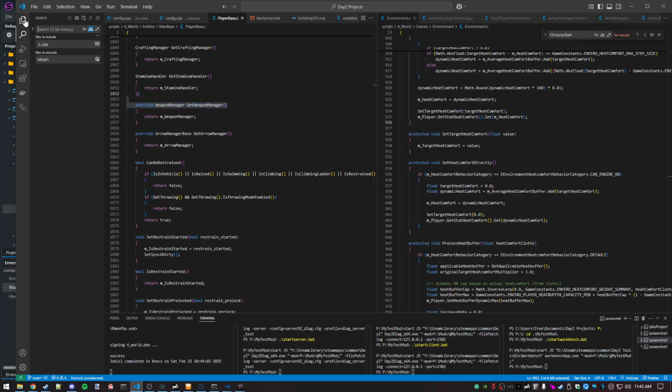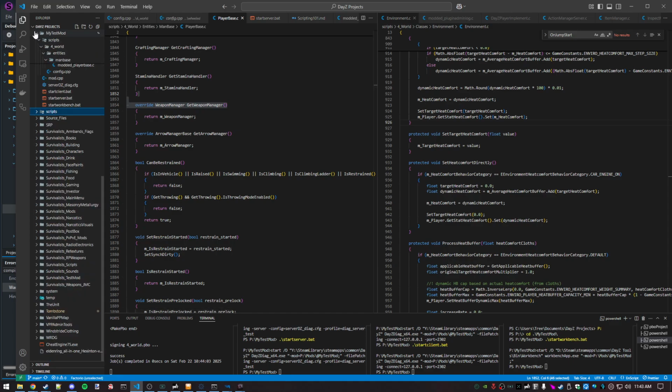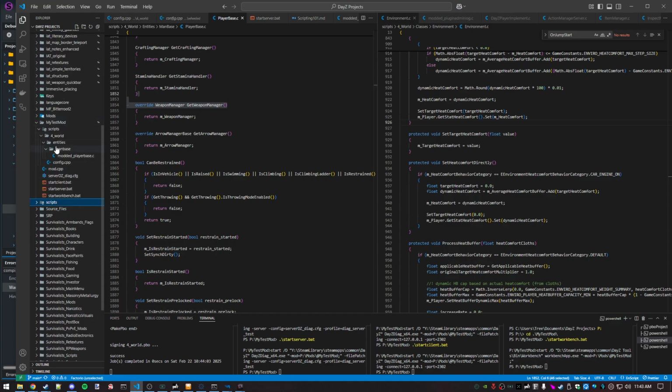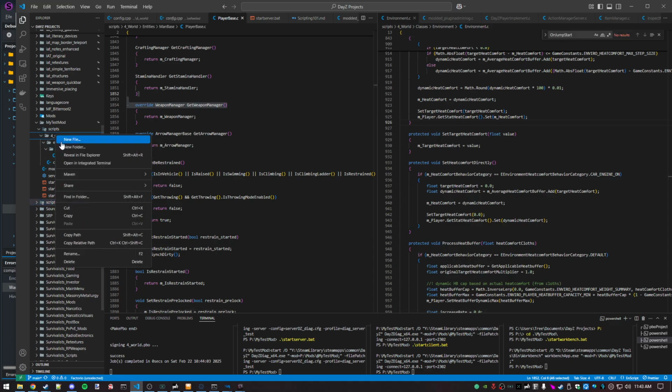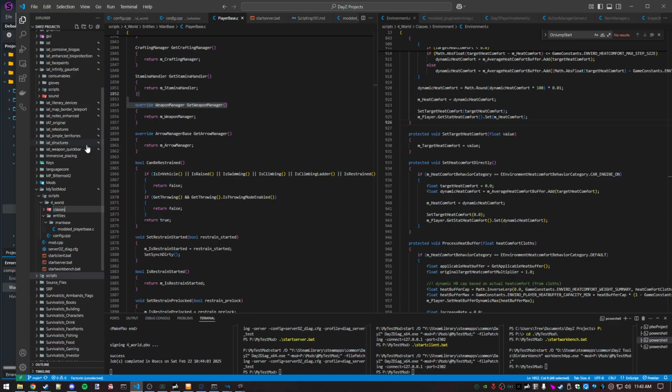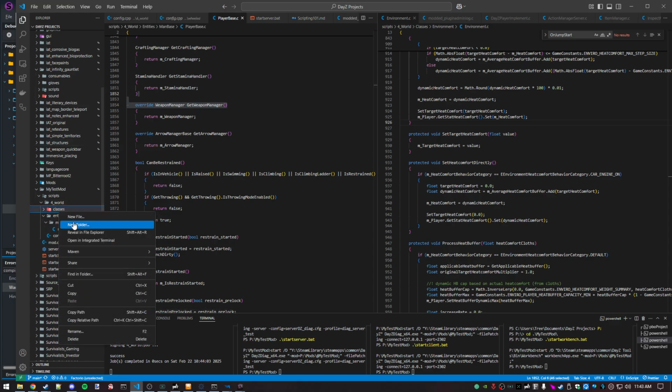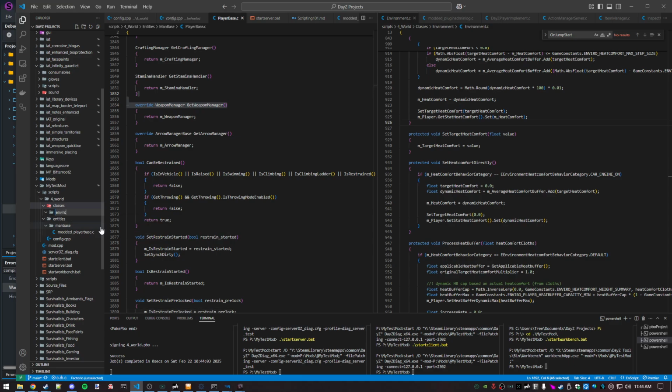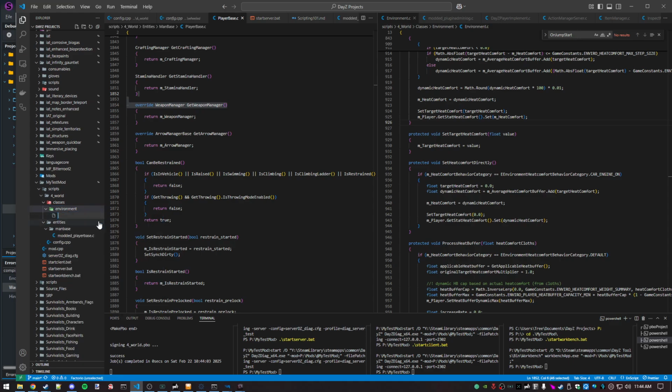Let's go to our test mod. Okay. Test mod. I'm going to find where I'm going to actually put this file. World, class, environment. So world, new folder, classes, new folder, environment, new file, modded underscore environment.c.